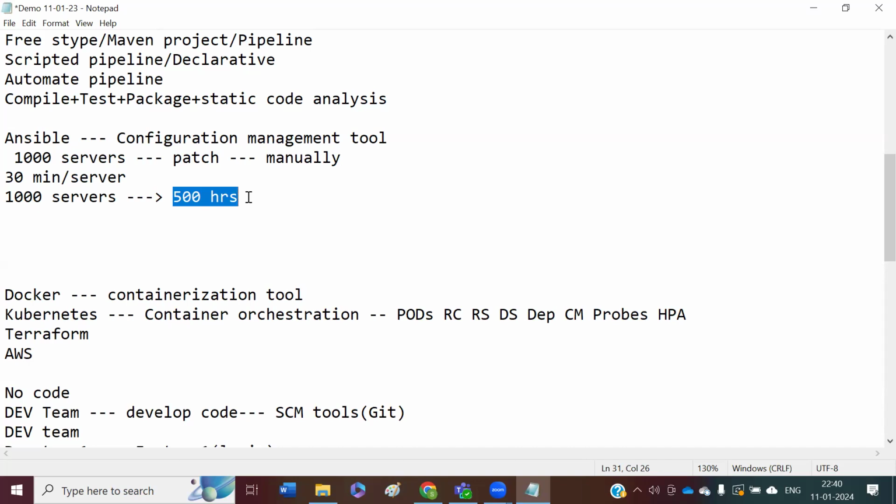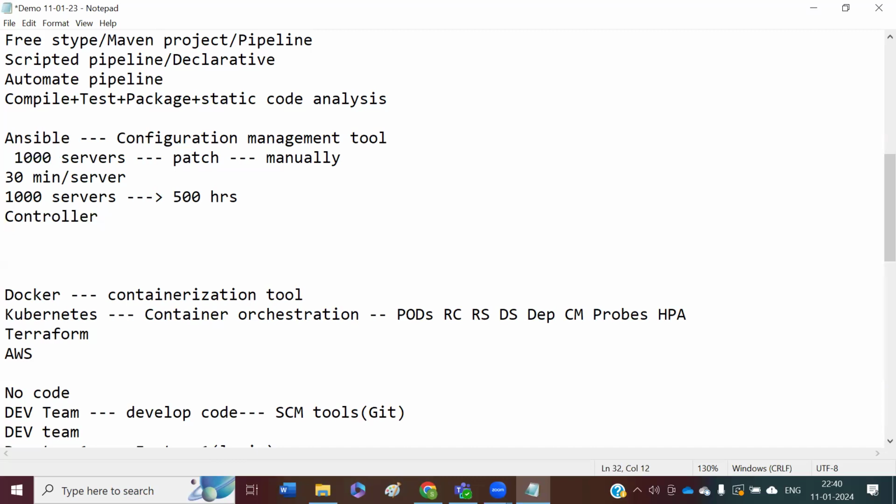Okay, so if we implement Ansible to complete the same action, what will happen is, the Ansible controller is going to connect to all the 1,000 servers. There will be one controller.